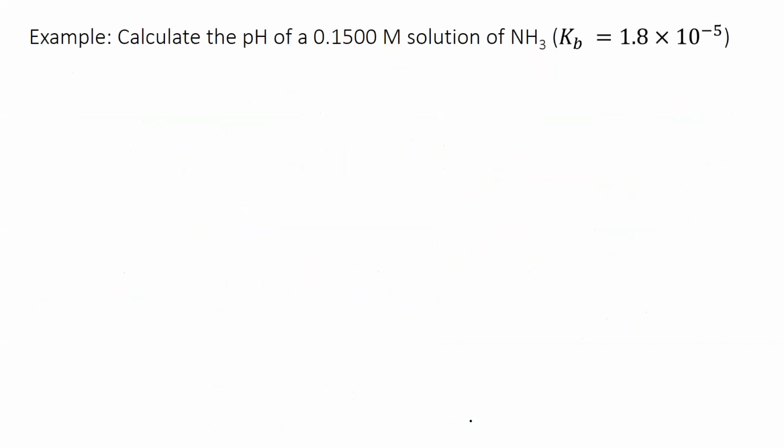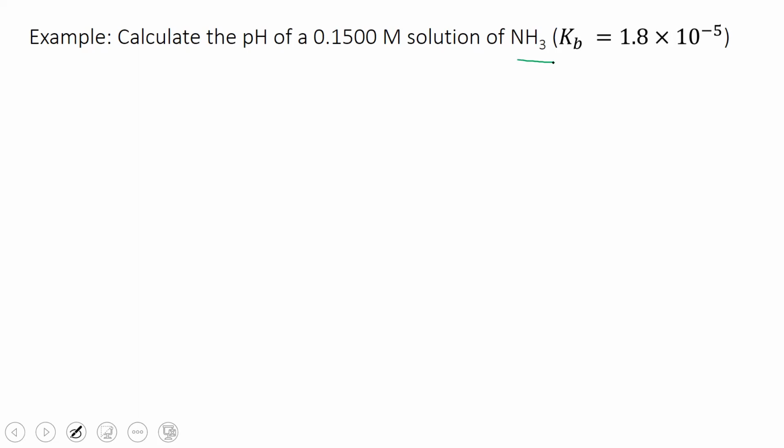Okay, so we'll do an example of a weak base in water. And so this one here, and this will be our last example, by the way, and then we'll stop there and move on to lab stuff. So our last example, weak base, the weak base being ammonia, okay? And so here, this is really similar to the weak acid calculation, okay?